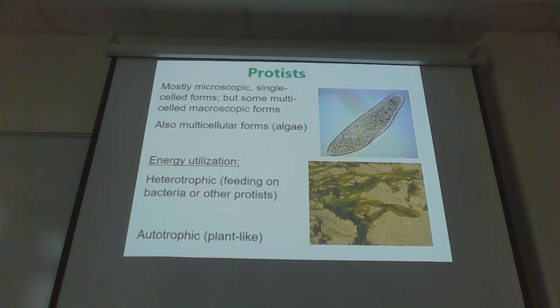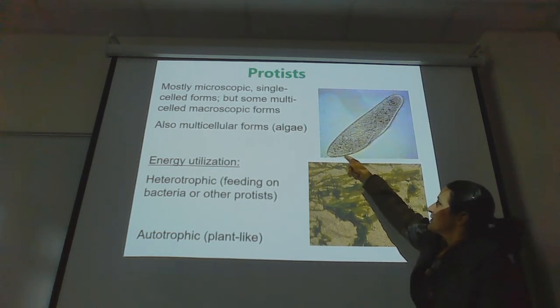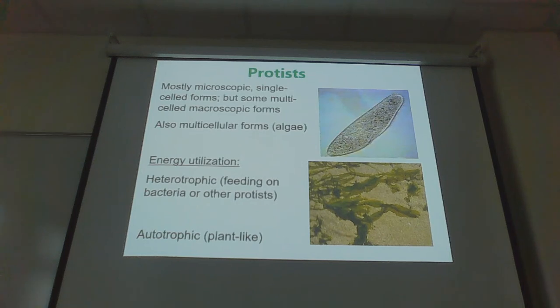I hope we can do some microscope activity. I swear I'm going to do it this semester because it's so helpful to you. Things like this guy over here are called Paramecium. If you harvest some lake water around here, you'll find that guy. He's harmless. He just lives a life on its own. It has a type of metabolism very similar to us. It's a one-cell organism that moves. It has some cilia, some projections all over. It's so fun to look at. They seem to rotate while it moves. You cannot see them very well here, but they're all over the place. So organisms like that are free living.